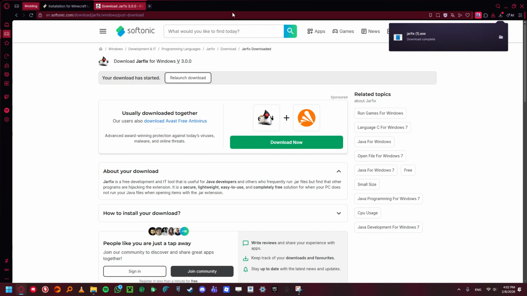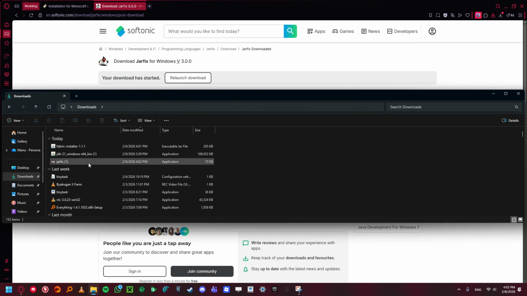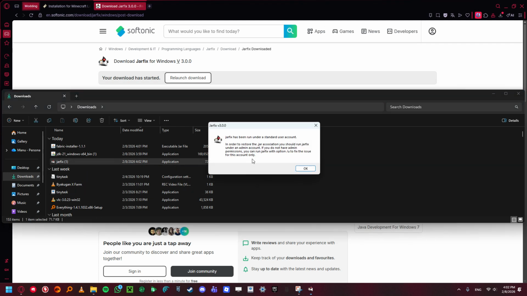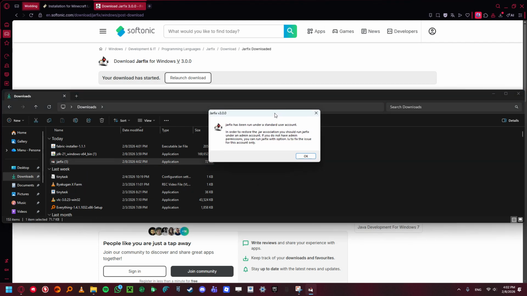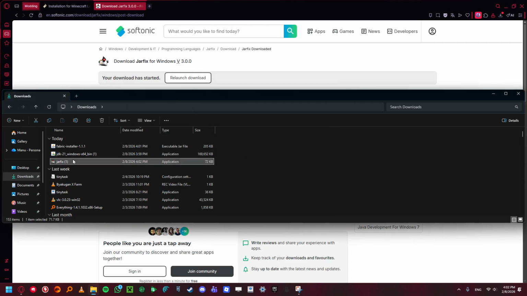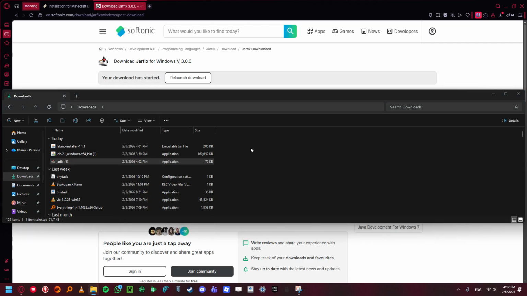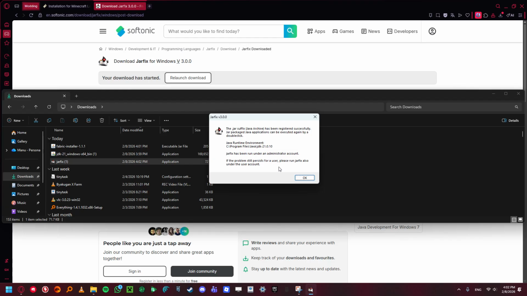So yeah, once that's downloaded, you can just come in here and double click on the jar fix, and you need to run it with an admin account, right? It's really important. You're gonna right click and hit run as administrator. Again, you're gonna need the admin pin. Once that's in, you have been registered successfully. It's everything done. Boom, boom, boom. It's perfect.